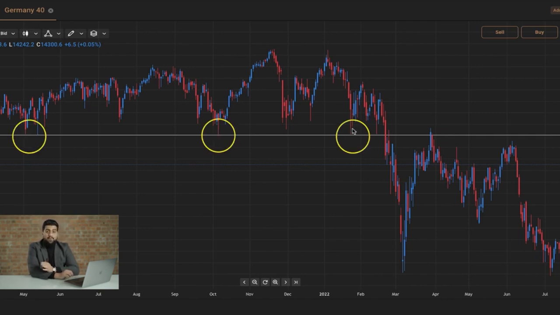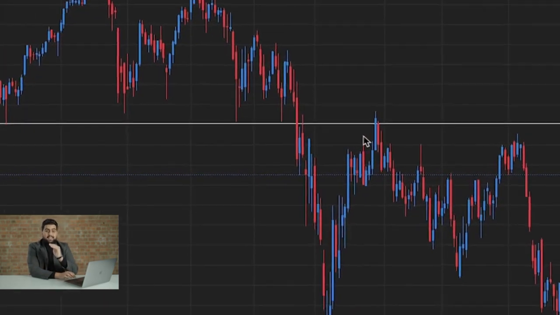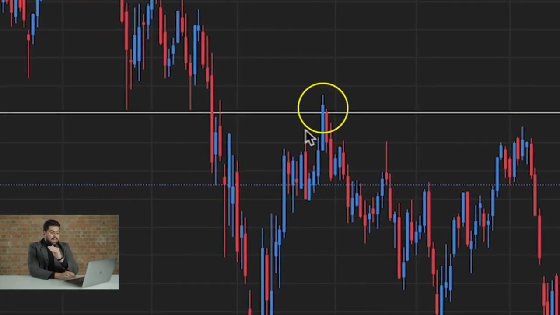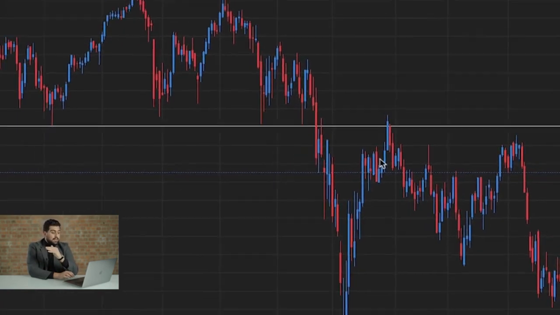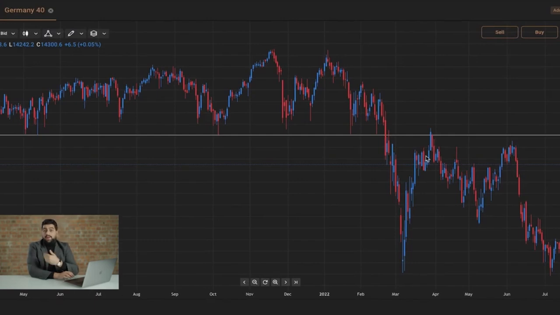But what actually happened once we broke below and then it turned into resistance? What you can see in this example here is the market poked its head above the level, okay? And it actually gave you a fake out. So it might have been a trigger point or an idea that the market might potentially be moving higher now because we've broken back above that resistance level. But what actually happened in theory was it was a fake out.